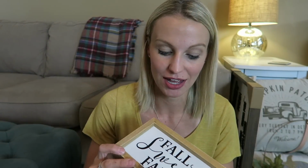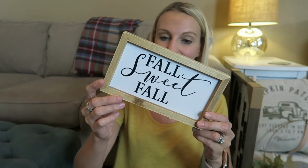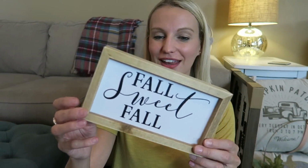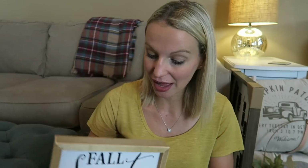I also grabbed this sign. I have a cute little area I want to put this in my kitchen, and it says fall, sweet fall. This was $5.99 and, you know, 40% off. Do you get sick of me saying that? 40% off. This is 40% off. You get it. But it's just black and white and it matches. It has the perfect height that I needed it to be. So I grabbed that at Hobby Lobby.